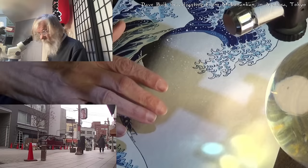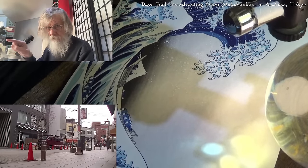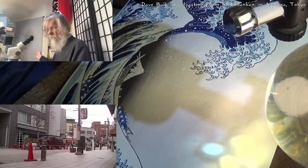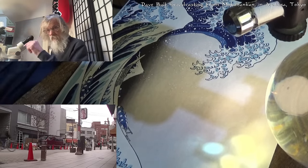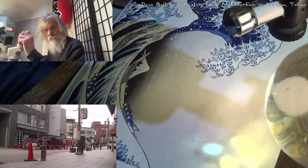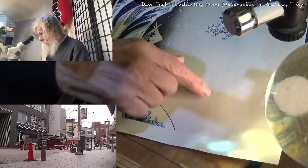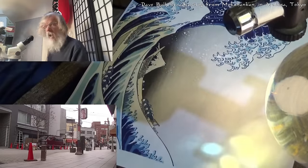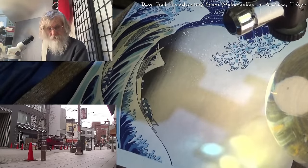So this is going to go into the group of prints, and next week it's going to be in the shop. Someone's going to wander in the shop. I see you've got a great wave. They're going to see it, and there will be a mark on the price tag on the back. It will say, please check with staff about the paper damage. And the staff will point it out to him, and that person will say, ah, okay, no, I don't want this. Or they will say, okay.